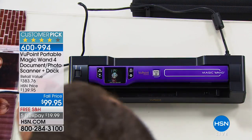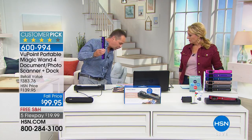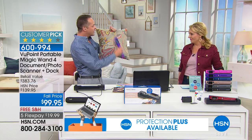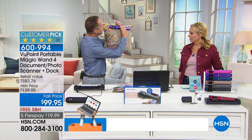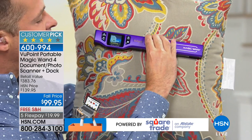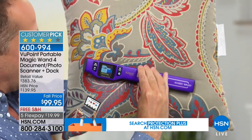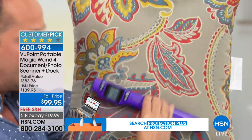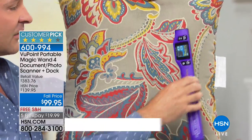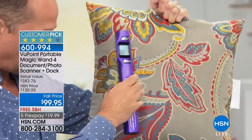The incredible thing about the wand scanner, of course, is it comes out of the dock. And now we have a whole new world open to us. Are you a crafter? Are you anyone with an artistic bent? You press the scan button one time. This can go with you anywhere. And while we say it can scan flat surfaces, what we mean is approximately flat surfaces. Anything that you can get this up against and move it for a minute, it will scan. So whether it's the kids taking it to school to scan the bulletin board or the dry erase board or what have you.